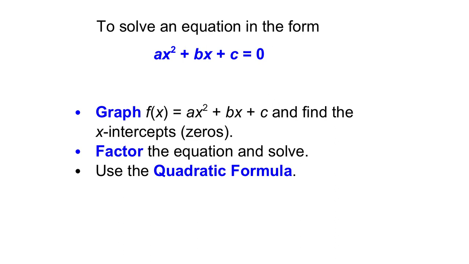Now, if you're asked to solve an equation in this form, there's basically 3 ways that you can solve an equation like that. You can graph it and find the x-intercepts, or the zeros. You can factor the equation and solve, or you can use the quadratic formula. So we're going to look at all 3 ways in this lesson. We're not going to spend much time on solving by graphing, but I will touch on it.